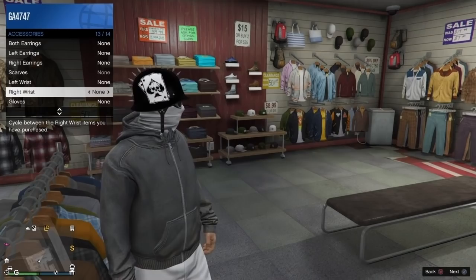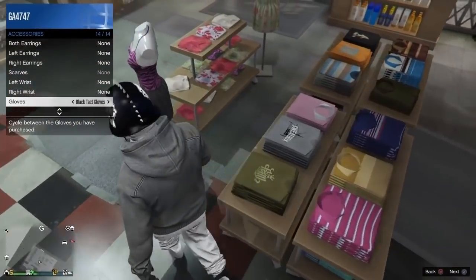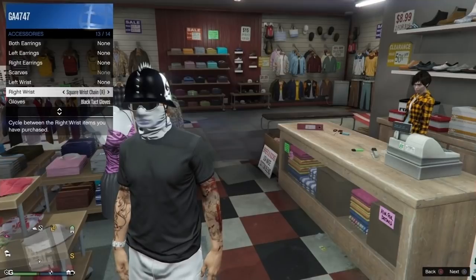After you put this gray baggy hoodie on, go to accessories, head over to gloves and flick one to the right. So whatever you'll have onto the right side. Then you're just going to go up to right wrist. Wow, it's hard to say. And go one to the right again.